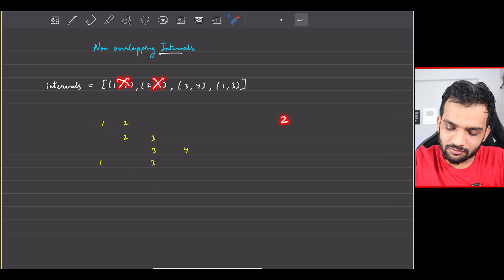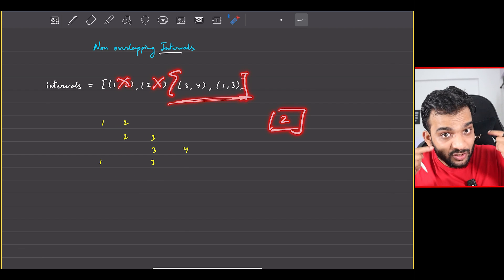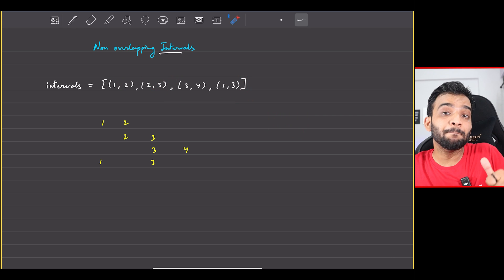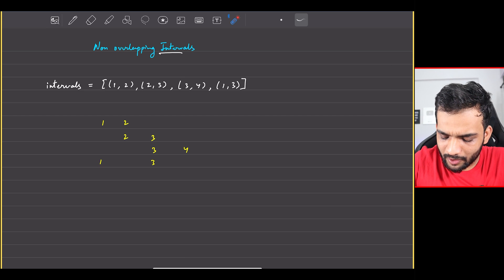So can I say if I remove two intervals I'll have an array which has no overlap? But the question is asking you find out the minimum removals - just don't remove randomly, try to remove the minimal number.